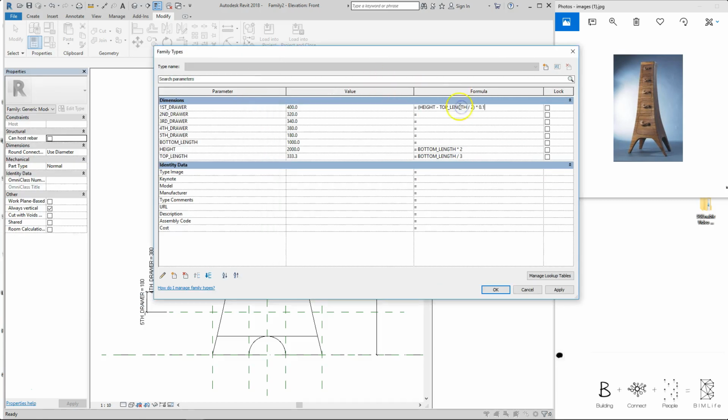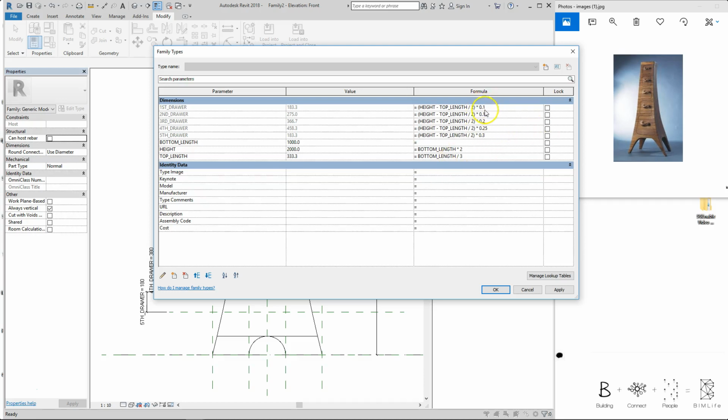I'm just going to paste this formula because I've done it earlier, and I'm just going to change some of these figures, 1.5 to 25, and last is 3.